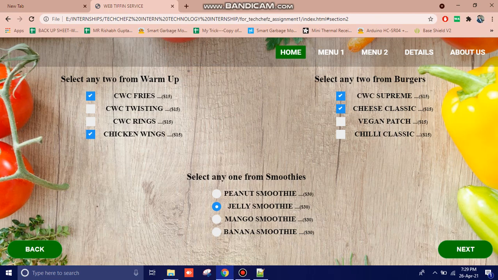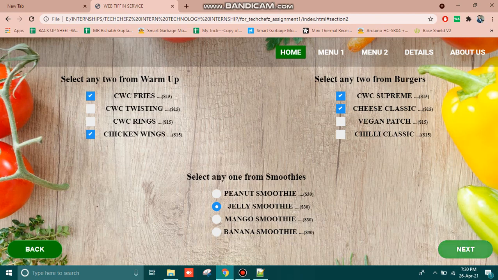Then he can move back to the dashboard, and all these selections are reset, or he can move to the next part of the menu. You can modify this page as per your own requirements. These are my assignment requirements, so I have designed it like this.